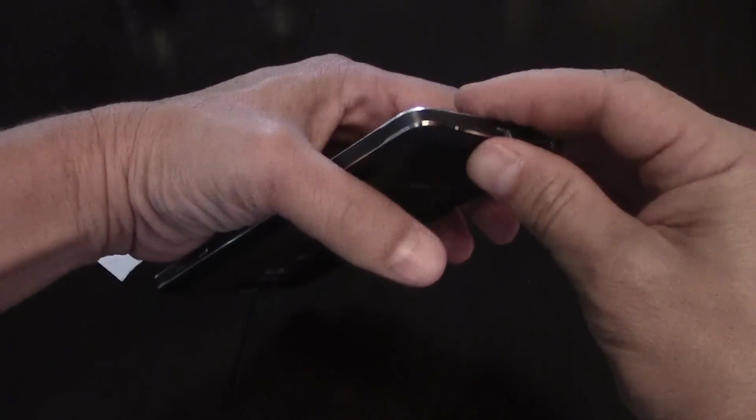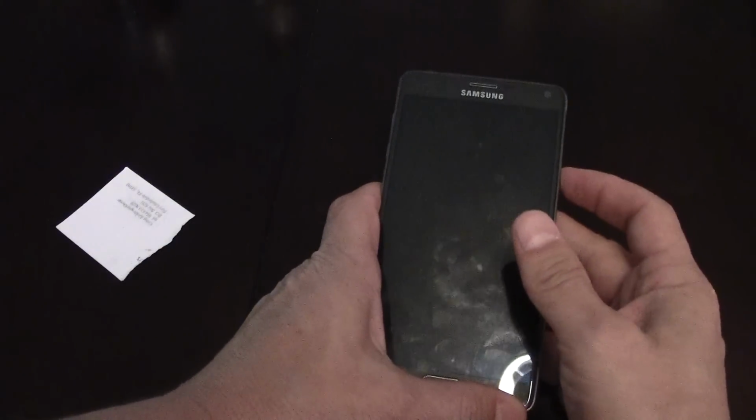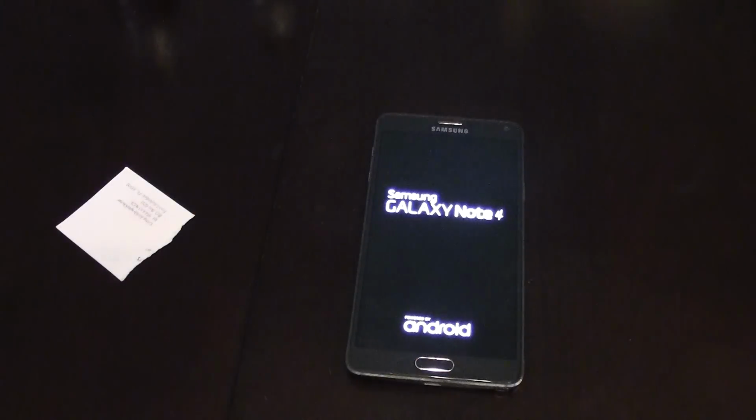The problem with a phone that cuts out on you if you drop it is you can lose a very important phone call. I mean, how many times have we been on a phone call and we accidentally drop the phone, and the phone just restarts itself? Well, this is the fix to that problem, and I hope it helps.